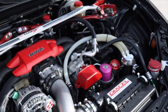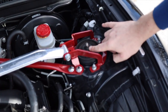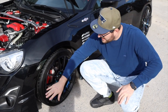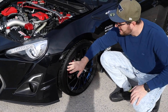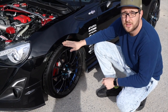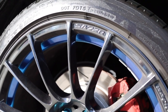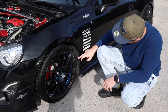Also, the suspension was really well modified, so we have Ten street basis coilovers, and he also has Cusco sway bars front and rear. From a wheels perspective and also exterior, he has the special aero kit as well, provided by Toyota Switzerland, which is really awesome. He has Valenti side winker as well. He has Advan Sport tires, probably will be putting newer and wider ones on here. As a Wedsport dealer in my company, of course, he decided to go with Wedsport's SA72R rims. You can see with the beautiful blue ring inside here.